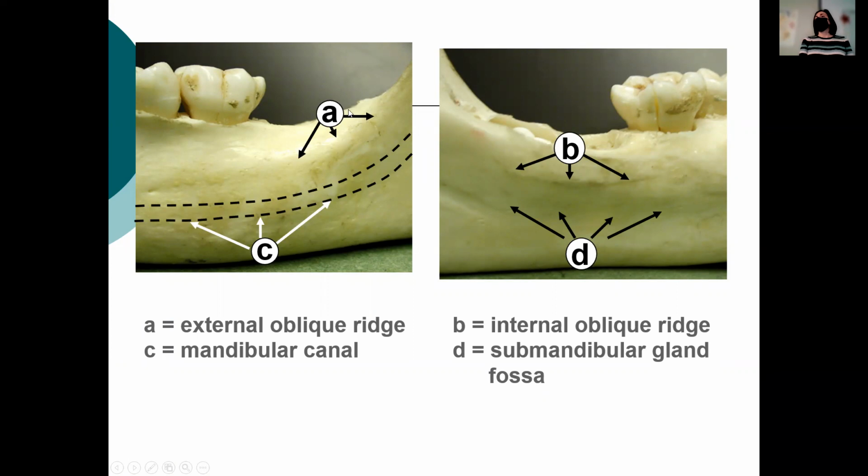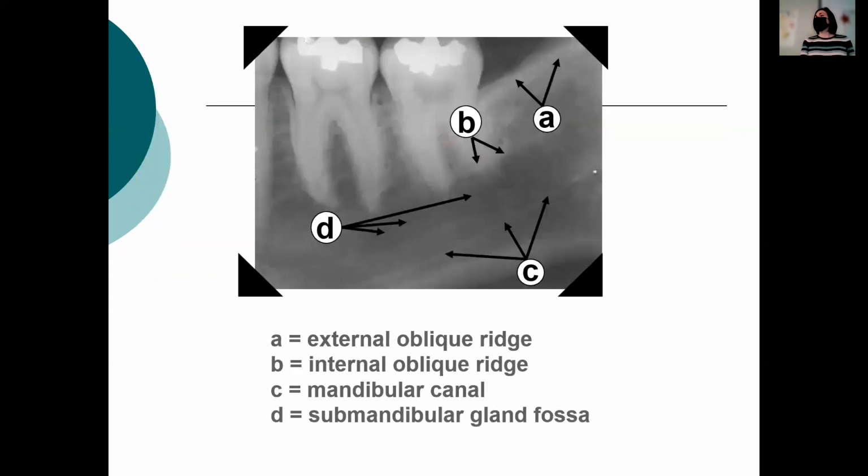And then you have the external oblique ridge. You have the internal oblique ridge, which comes down lower and below the external, and it runs in front of the apices or the roots. And then you have the scooped out part, which is your submandibular fossa. So here you have the external oblique ridge. I always say, think about it kind of coming off the back of the piano, right about the CEJ-ish, depending on if they have bone loss and things like that, and then straight off the back.